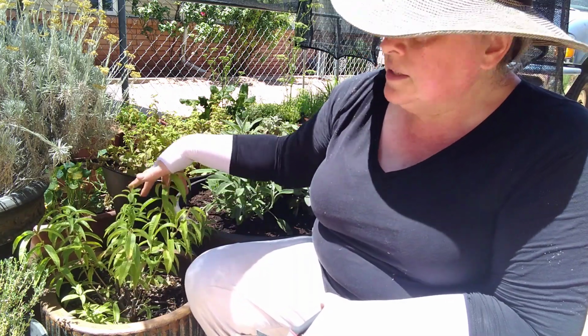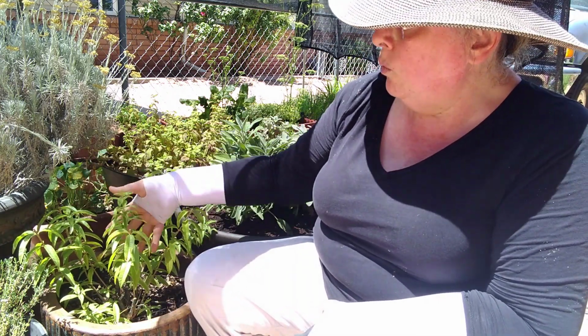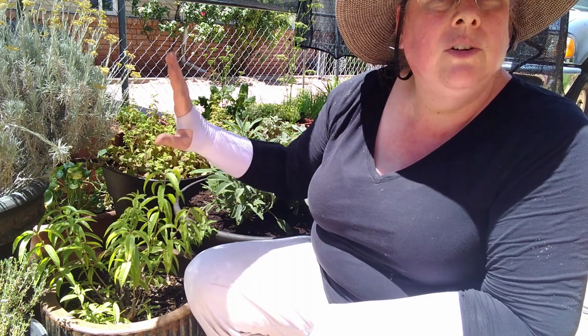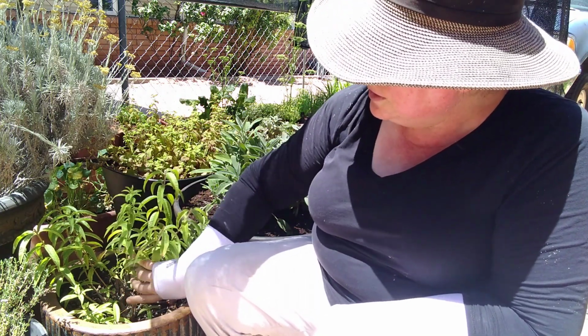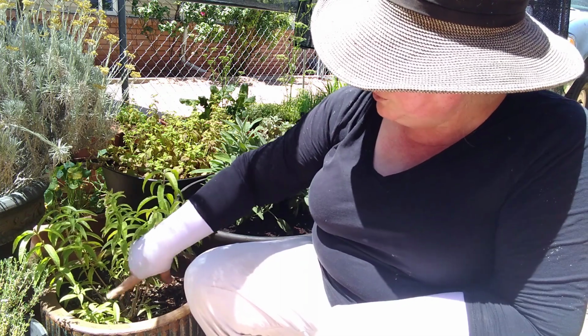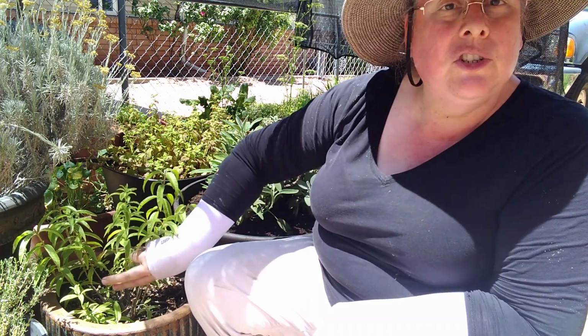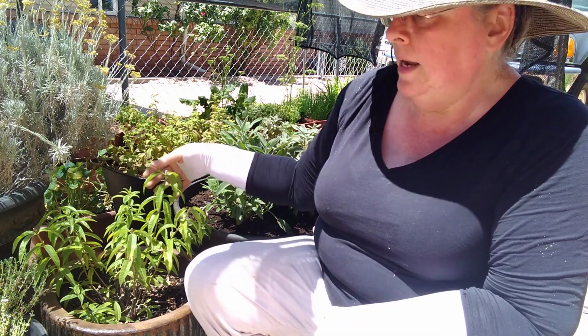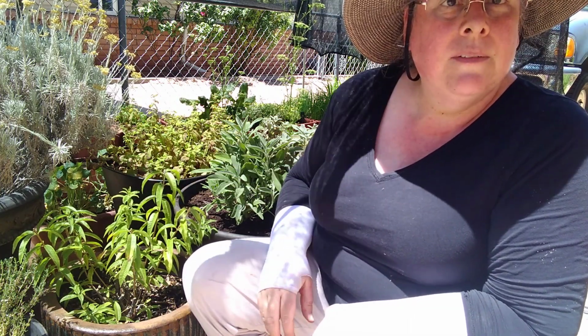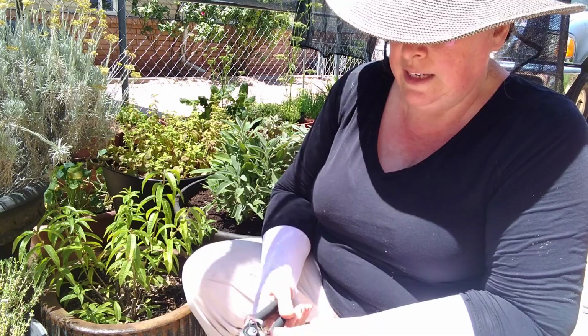And it will grow like this until it gets too cold, and then it will look like it's dead, but it's not. You leave it be. Come spring, it will just send out new shoots. As you can see here, the old ones from the previous years, it'll send out these new shoots, and you'll just have a new plant that you just trim back and grow again the next year and keep growing it every year.